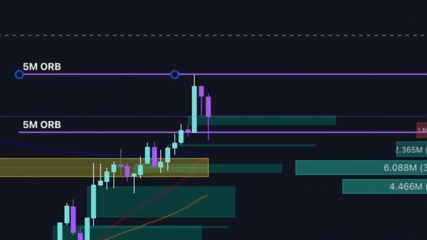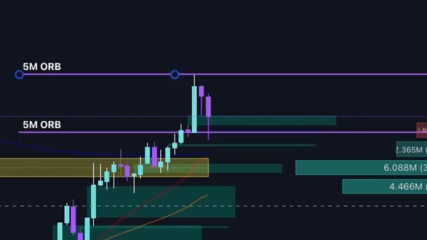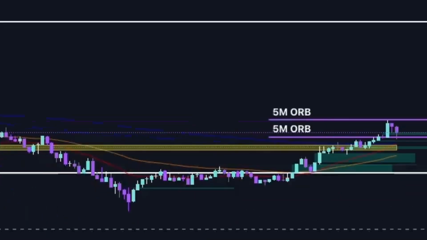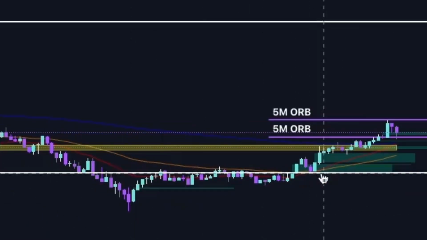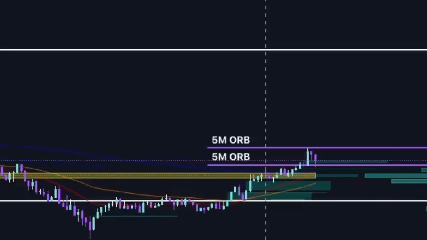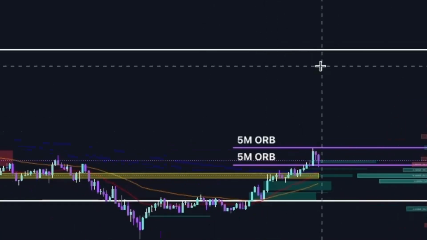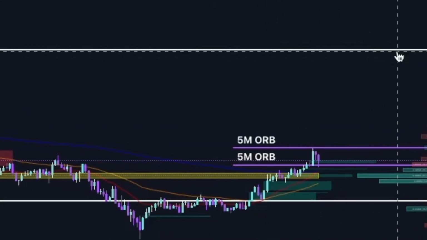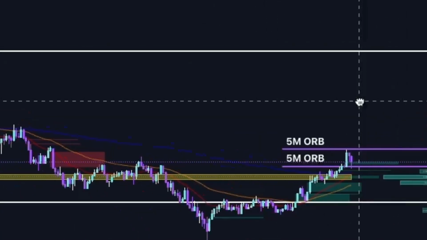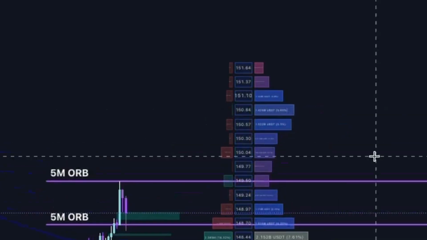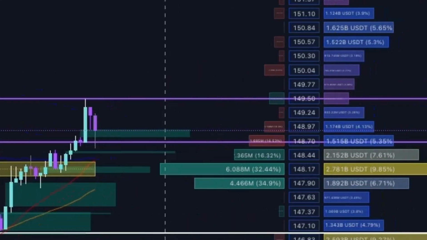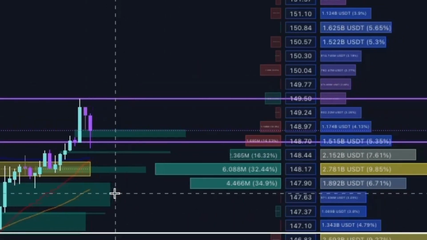Now, since we already determined there's no divergence on the hourly, it's reaching towards the top. It held this resistance, this white line here, this previous day low here. We can assume, I would assume it would probably be reaching for this top line at least to try to reach that take profit level. So next, we are going to go ahead. I'm going to assume it's going to break through.